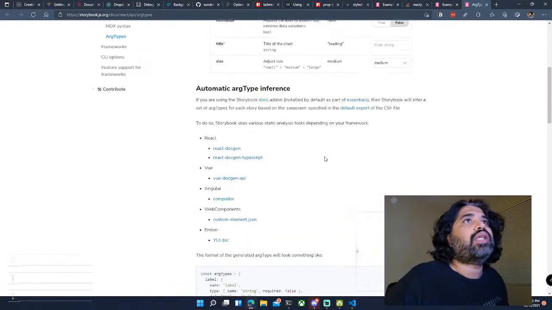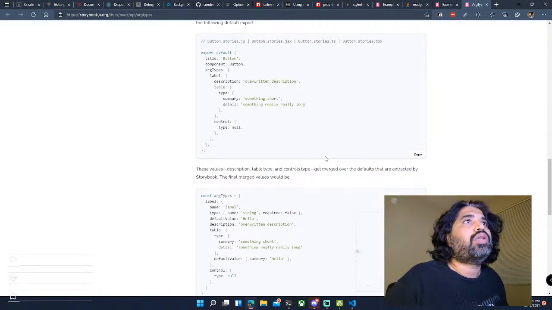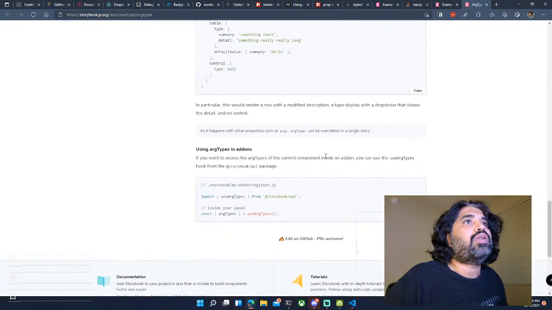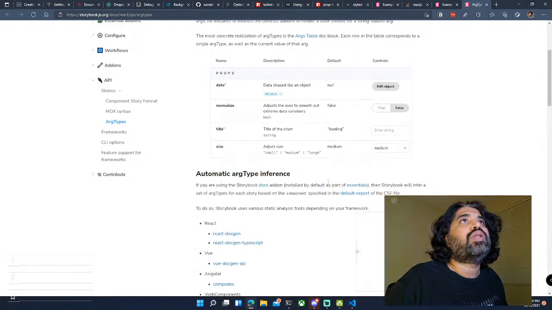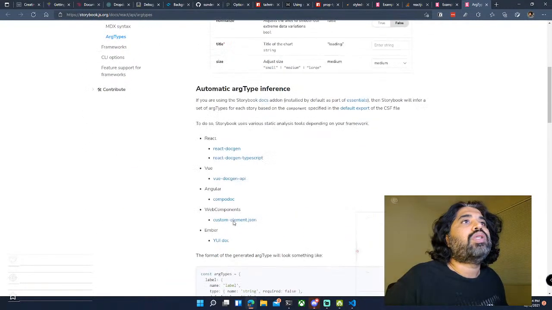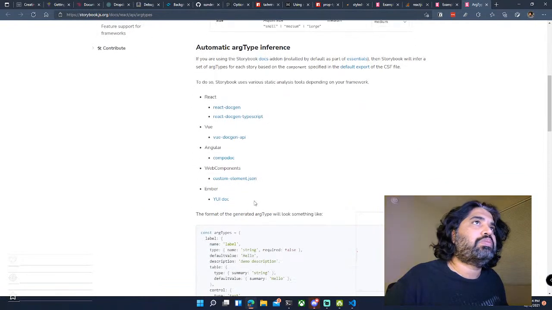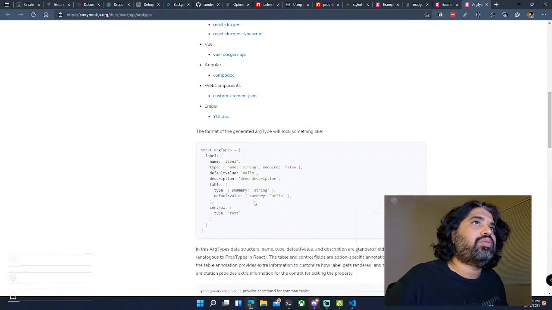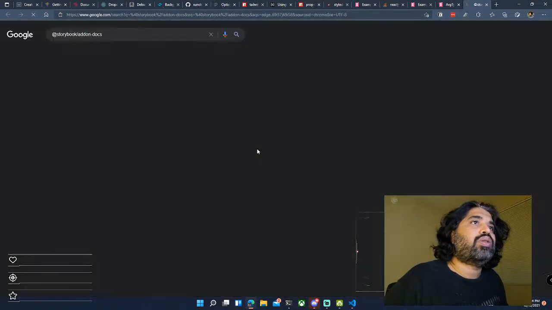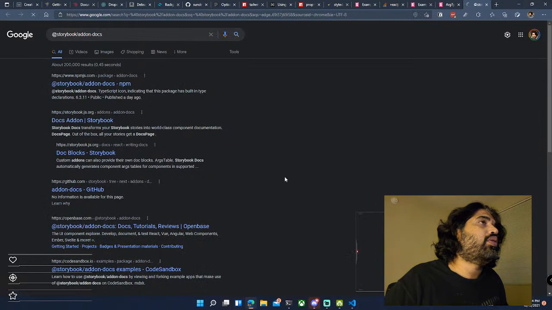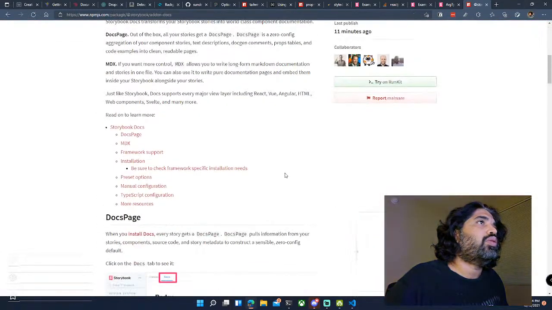Control type. I don't want text, I want the button type, which is now text, object, edit object. Control is radio, number.